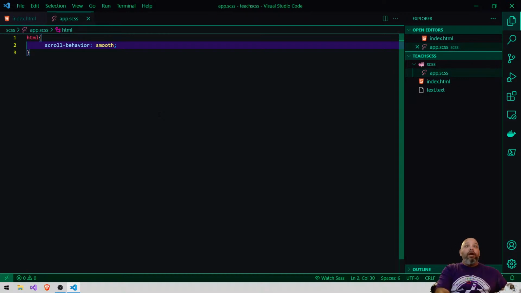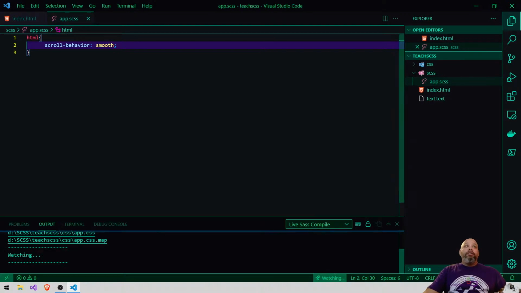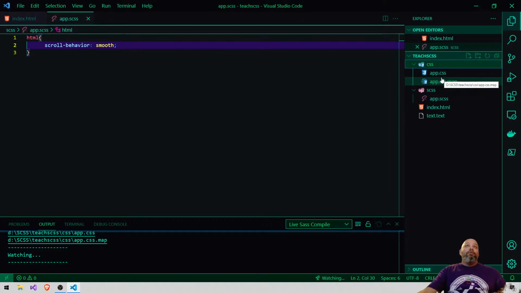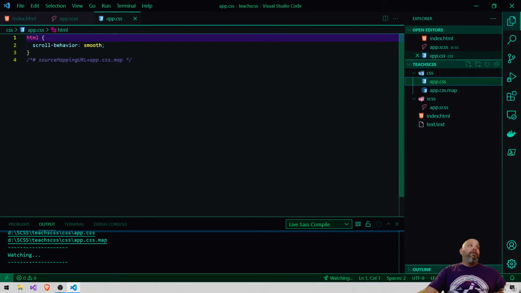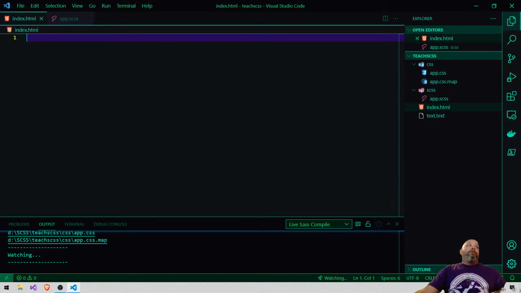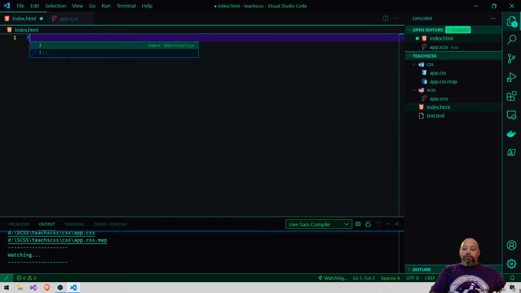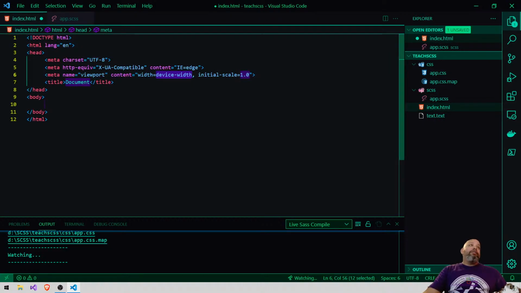So we're gonna Control S this, but it didn't open up a new folder, right? Like we thought it would. Of course not. We gotta Watch Sass. Now it's watching. Notice it created its own CSS called app.css. Well, that's cool. So let's open this up. Scroll-behavior smooth. Okay, that's good. I don't have nothing in here, so let's just do that. And I have this thing called the Owl's boilerplate, but I'm not using that because I don't really need to use that right now.